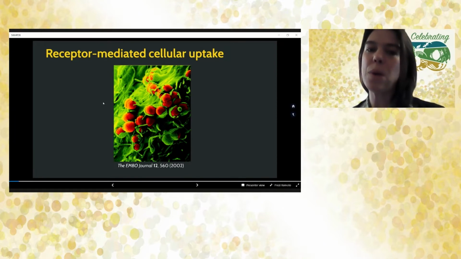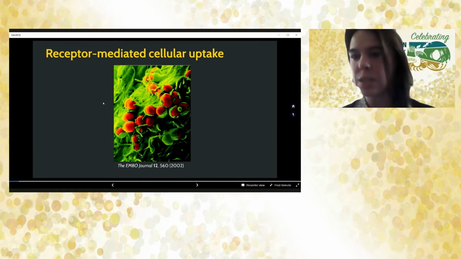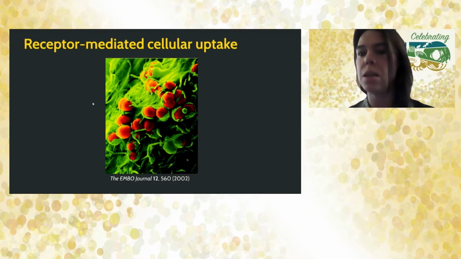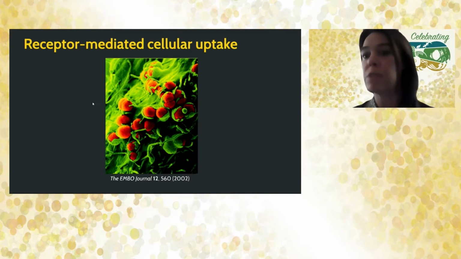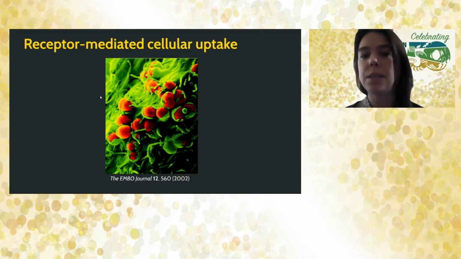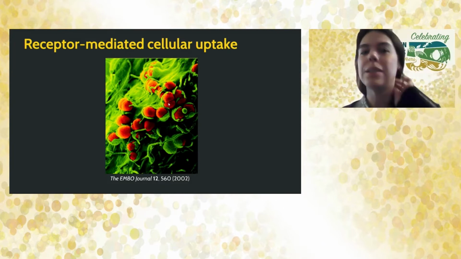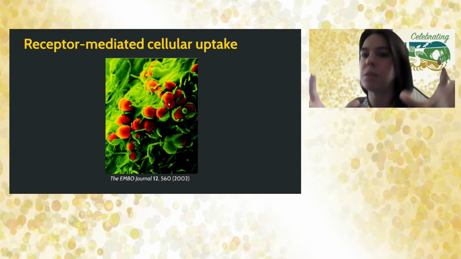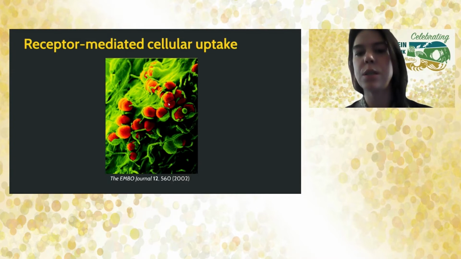So one extremely interesting function in several different bacteria, through different mechanisms, is that they're able to induce cellular uptake in human cells. And they can do this in a receptor-mediated way, a lot like viruses. Some use similar receptors. In this case, I'm showing you Neisseria gonorrhoeae, which, at least in the lab, is predominantly a diplococcus. So you can see two falsely colored red bacteria being engulfed by a HeLa cell that's expressing a specific receptor here, colored in green.